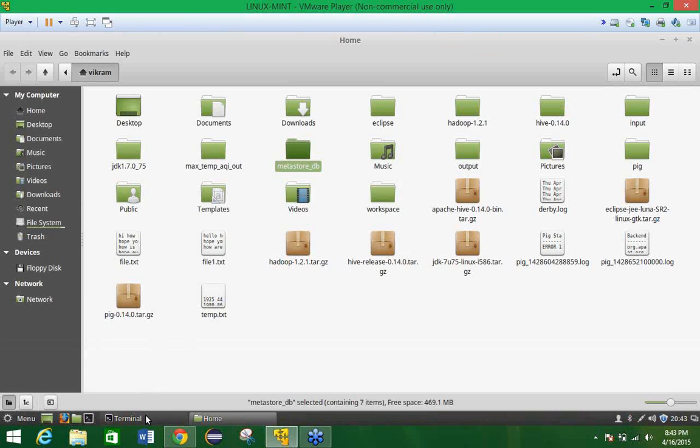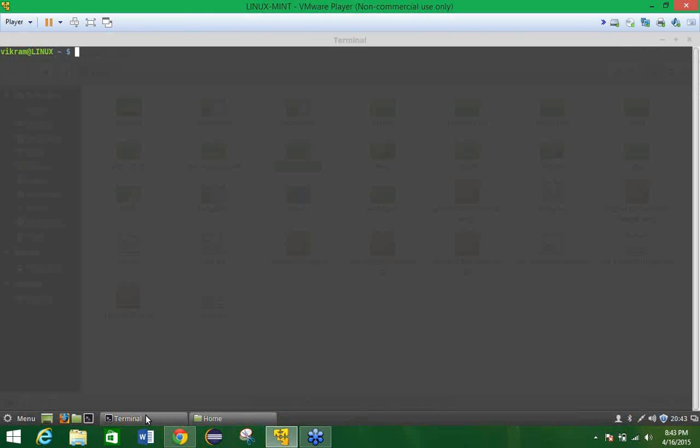So just open one terminal, and here you type the command nano. This nano is simply an editor, like Notepad. We can use a separate editor also, but this is the simplest one: nano, then one space, .bashrc.